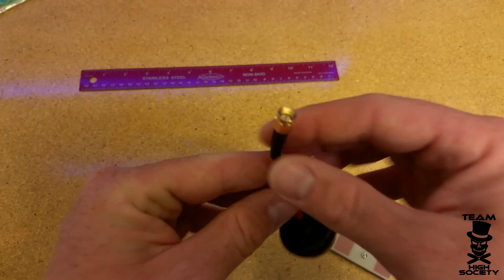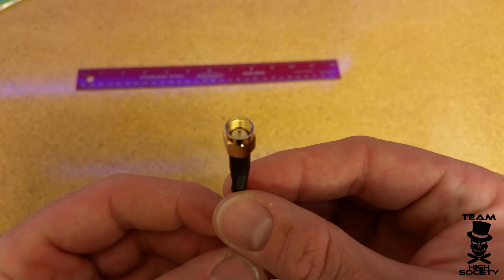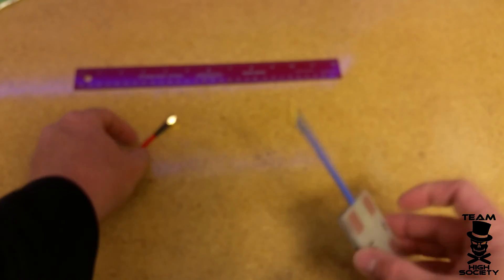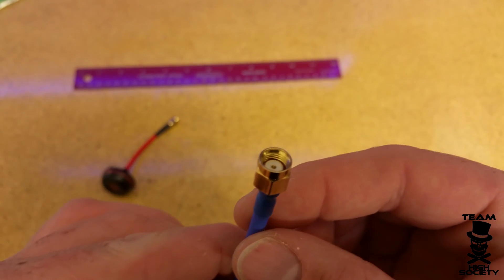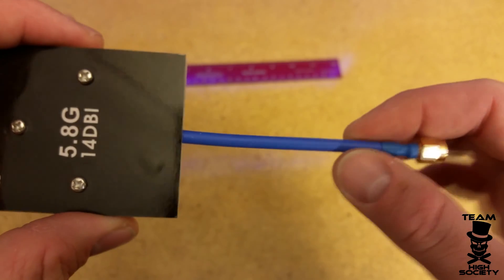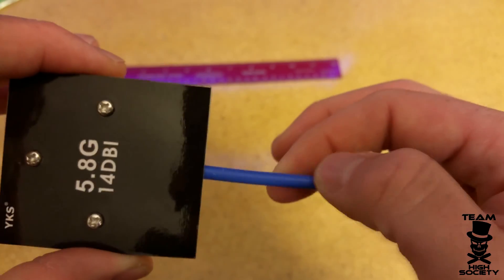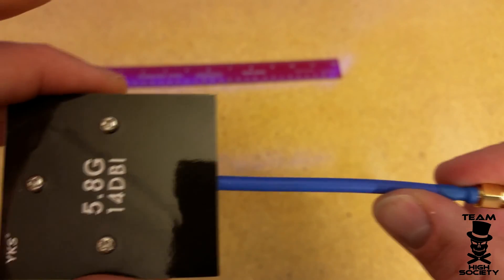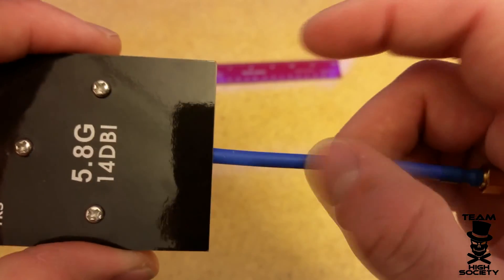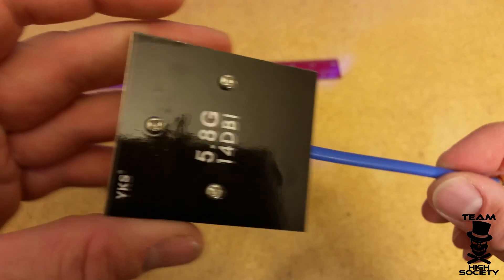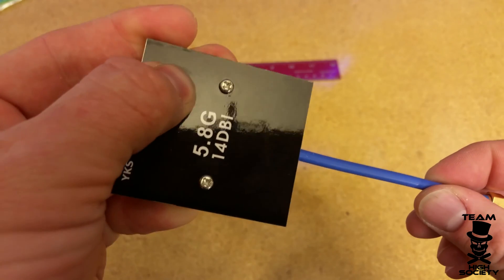So the Fat Shark has a SMA connector. You can tell here by the pin in the center. And the YKS has a RP SMA on this particular model. I'm sure they'll have an SMA available. So you can see that coax is quite a bit thicker. It's got a rubberized coating on it. You're finding the same coating on the back side of new phones and all over stuff. It's just real rubbery. It's got a nice feel to it. Build quality is pretty good. They've got some bubbles here in the sticker, but nothing that's going to affect performance.